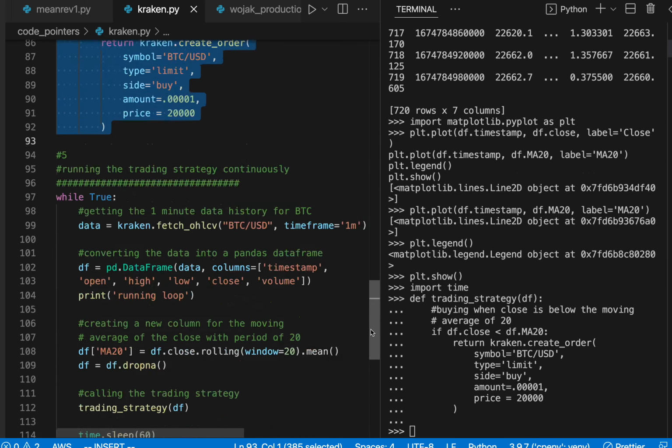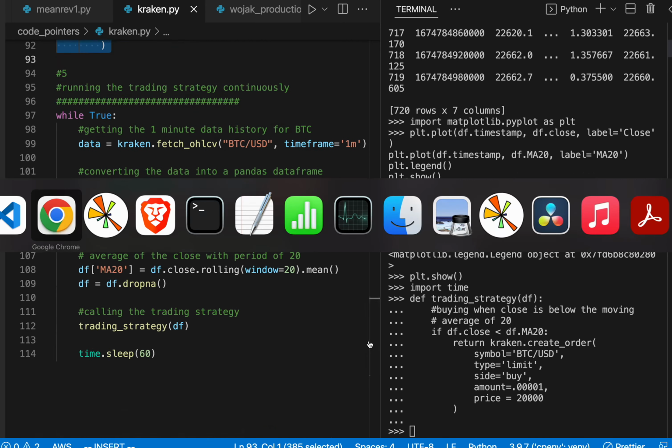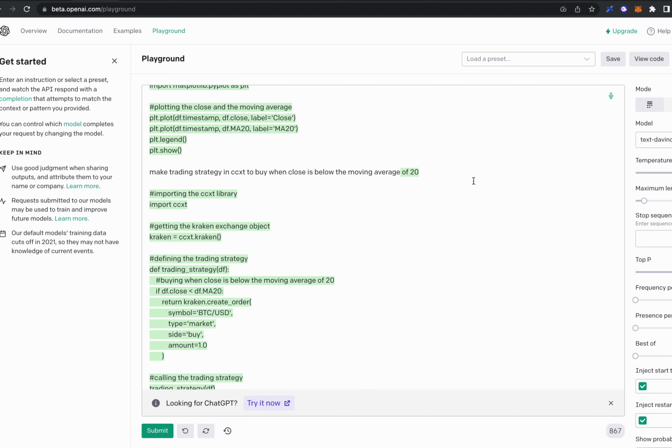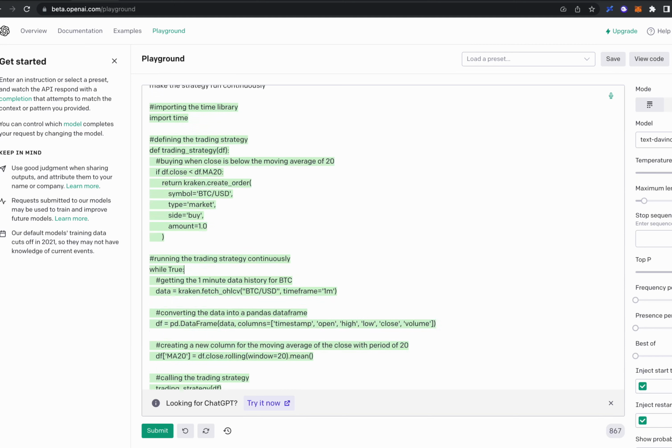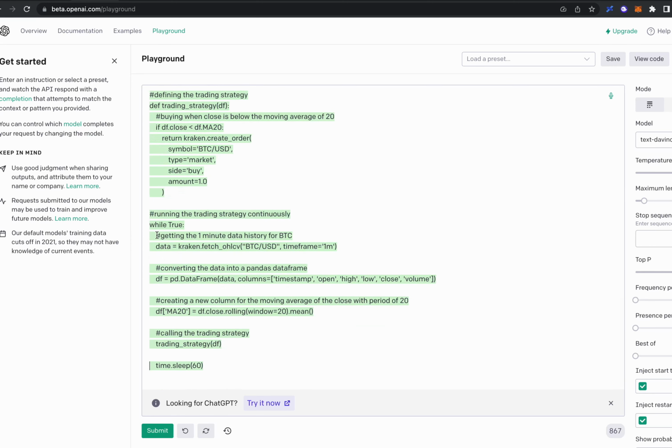So now next step is, okay, I have a strategy, but I don't want to have to keep running this every time because it's supposed to run automatically. So how do we get a strategy to run continuously here? So this code here is, we put a while loop. It's going to be an infinite loop where we have while true. It's going to get the data, of course, again, every minute, getting fresh data, putting it into a data frame, making, again, the moving average. And now it's going to call this strategy function.